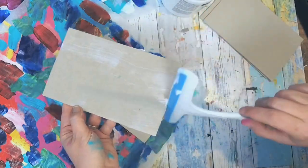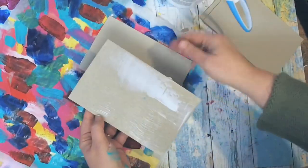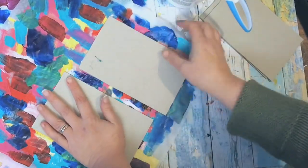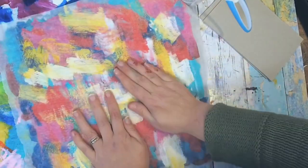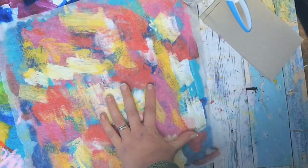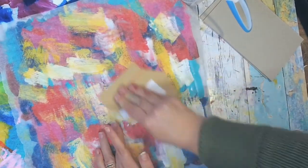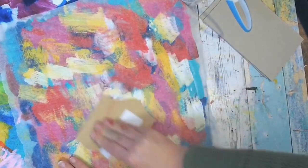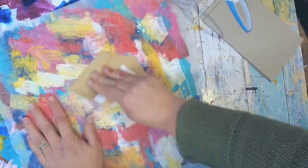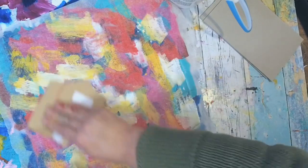Now, a top tip, something that I have done over time as I've worked this process: when I've stuck all of my pieces down and I've cut them and I've got four squares, what I do is take a piece of paper and rub gently over the top. You can see me doing it with my hand here, but actually I tend to take a piece of paper and just rub over the top of it, just to press down that acrylic paint. What we are asking these pieces to do is we are asking the paint to stick to the gel medium, but I'm not going to give too much away yet.